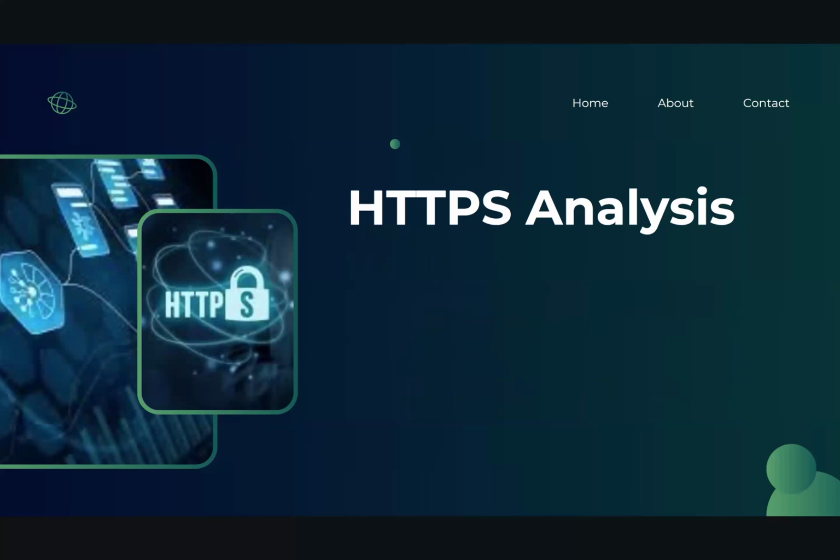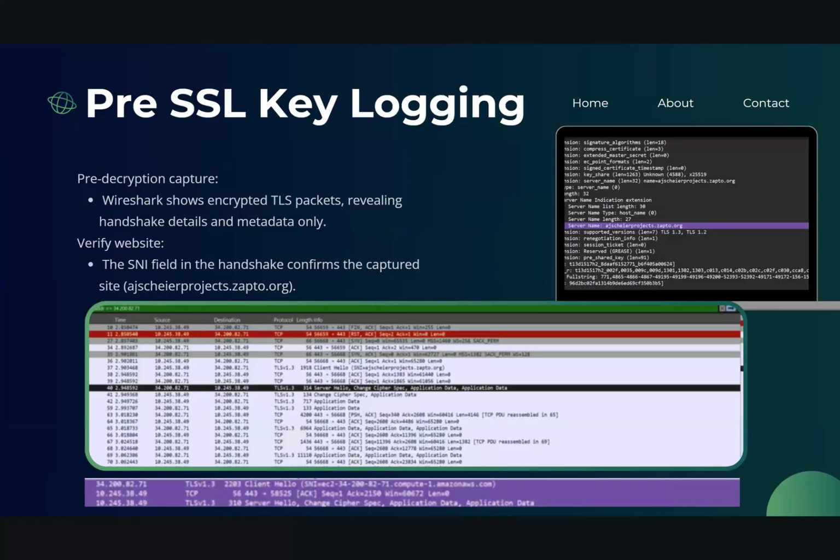Lastly, let's take a look at HTTPS analysis. Before anything else, let's look at what happens in Wireshark before we use the SSL keys. In the top right screenshot, you can see details from the TLS handshake.